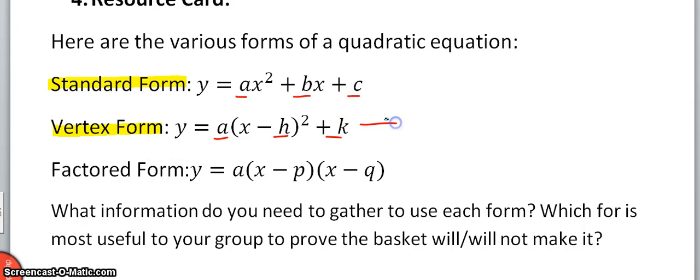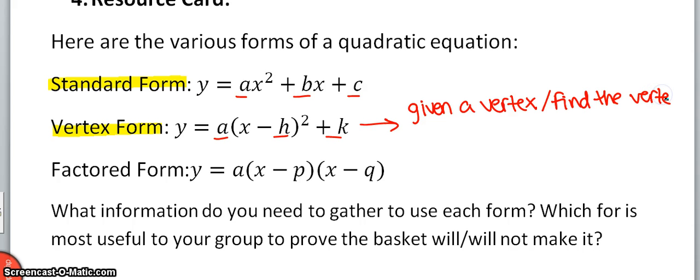And luckily, the answer to that is right in the name. Okay, so this is called vertex form. This is useful for either when you are given a vertex, you can write this equation, or if you want to find the vertex, you'd want to look at an equation in this form. So either given a vertex, or it's helpful to find the vertex. Okay, so remember, if our parabola starts at y equals x squared and shifts over h and up k, these will tell you the coordinates of our vertex.